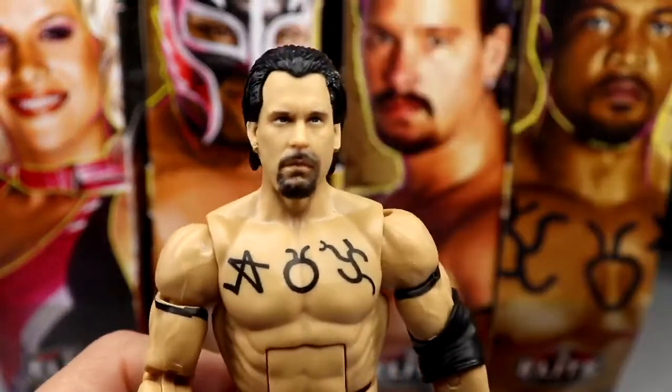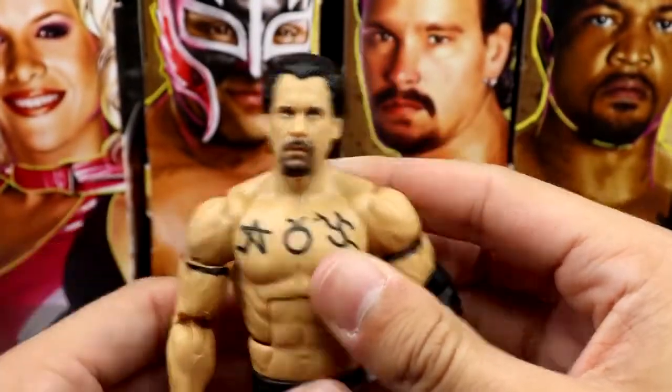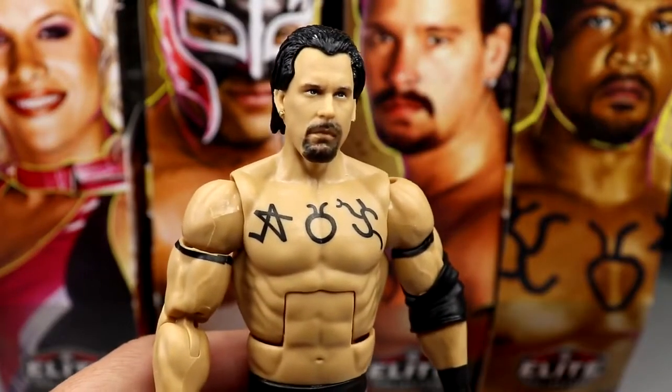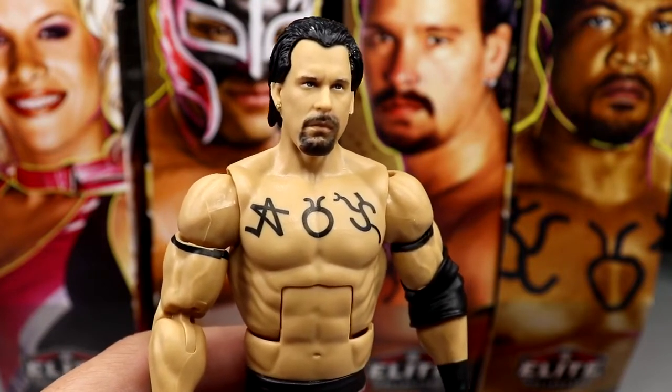Now, this head sculpt for Bradshaw is really good. The only thing I hate about the figure is the formula they chose. Why did they do this? They did this to the Elite 23 JBL, which is probably why they used this torso. This torso sucks for him, man. This man was jacked as hell. His torso was massive, all right?